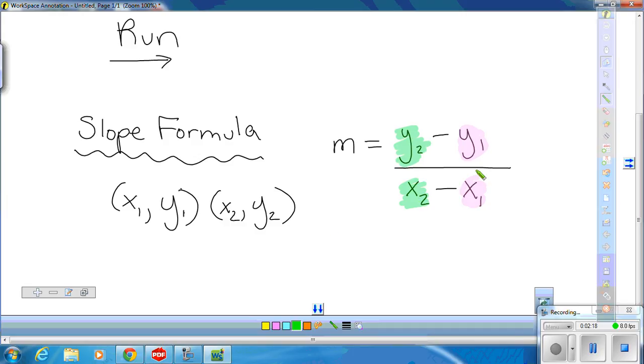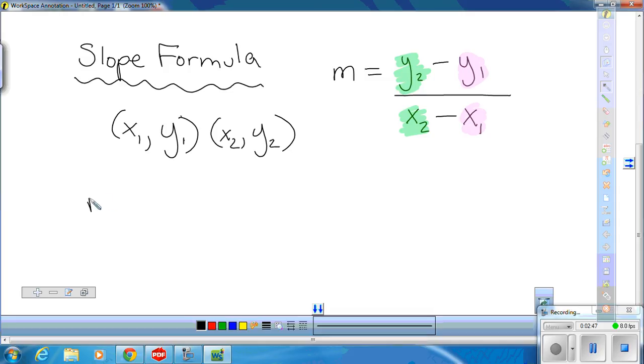They go together. In fact, it doesn't actually even matter which one comes first. What's important when you're finding slope in the slope formula is that this y and x go together, and that this y and x go together. It's also important that this is always subtraction, because we're going to subtract. So if this is a negative number, I am subtracting a negative. So that's always going to end up, minus a negative is plus a positive. So we do need to be very careful with signs.